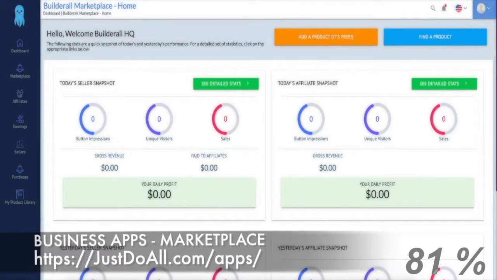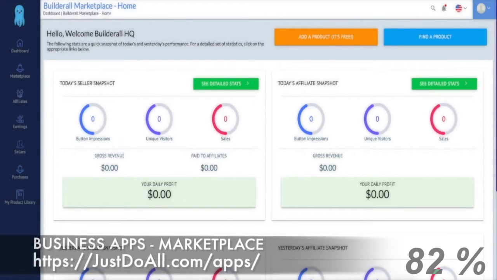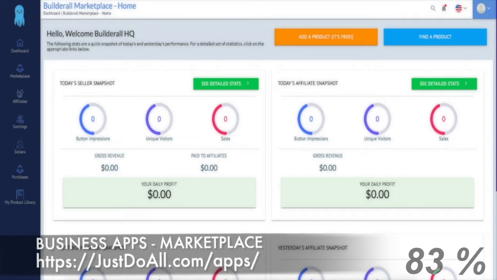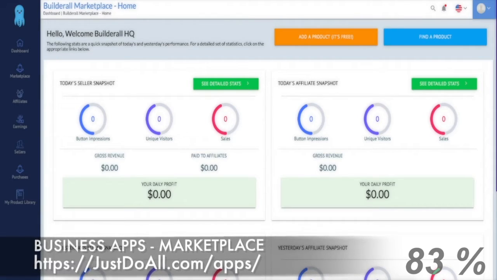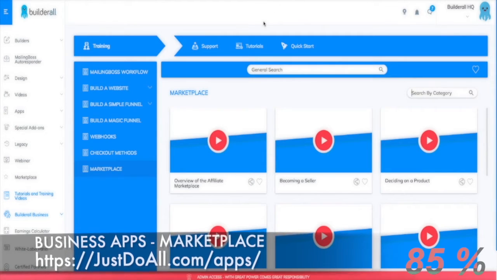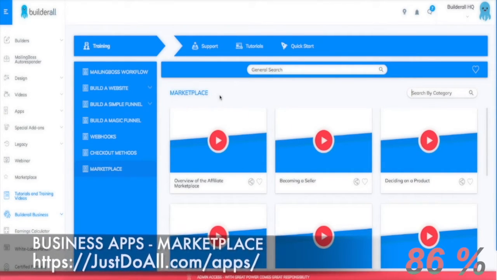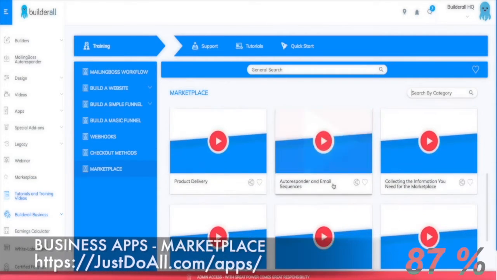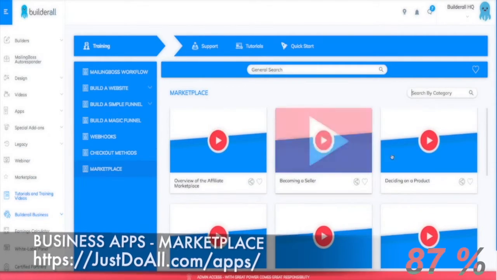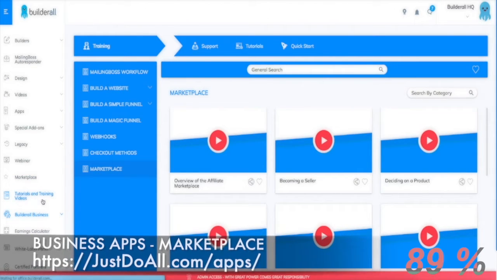Also, guys, along with this tutorial, in our training section we have videos for you guys explaining in a more detailed fashion how the marketplace works. To reach this page, all you have to do is go over here in your office. Right now we are already in here, so as you can see, we have the marketplace section with a bunch of videos for you guys. But to reach this place right here, you have to click in tutorials and training videos.